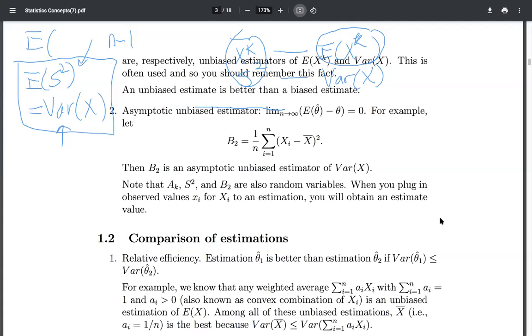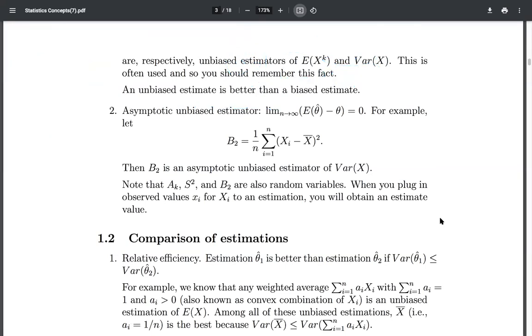Skip that. I call it manipulation, right? So you just think about you manipulate these symbols. We skip that. So the take-home message now is that, in order to estimate a moment, we are going to just use the arithmetic average. In order to estimate the variance, we are going to use s squared instead of using the one that we mentioned earlier, right? So this is the take-home message.